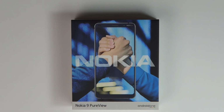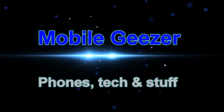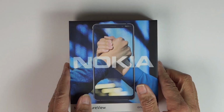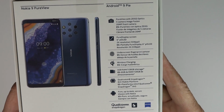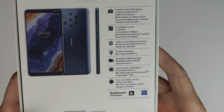Hey folks, Mobile Geezer here with a quick unboxing of the Nokia 9 Pureview. So first let's take a look at the box. Typical Nokia presentation. Has a 6-inch OLED screen, 2K resolution, 6 GB of RAM, 128 GB of storage with a Qualcomm 845 Snapdragon processor.